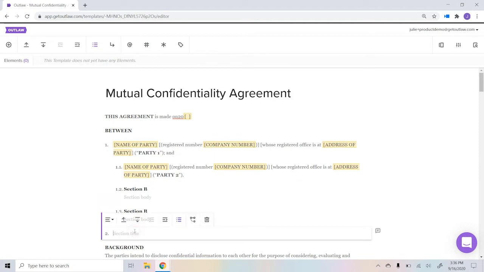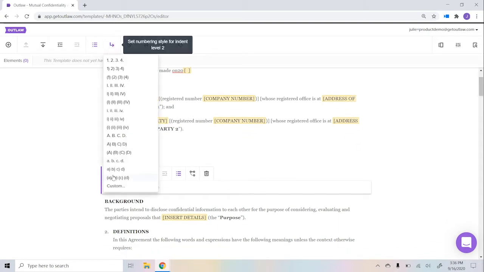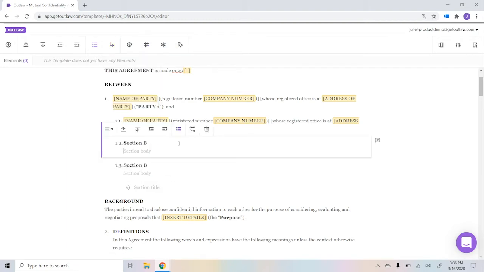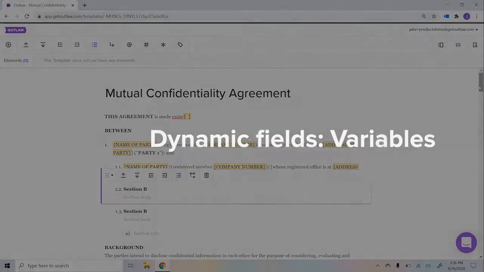Now what if we were to create an even further indented section? It'll apply the default, which is the small Roman numeral in parentheses, and then again I can change that. So lots to explore there, lots of ways to customize the look and feel there.